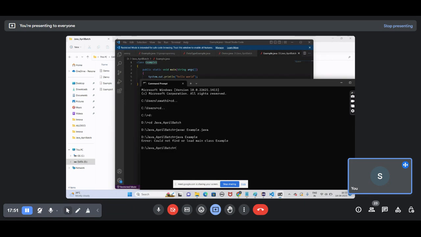Then you compile it, and it was successfully compiled and generated the Example1.class file. But what you are running is java Example. So the JVM became blind. The JVM searched in the memory location for Example.class. It has Example1.class, but you are running java Example.